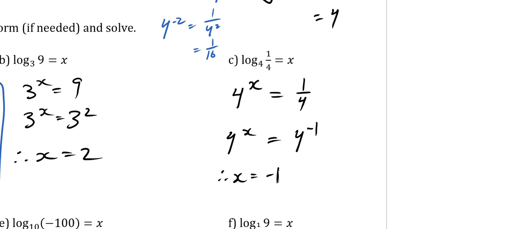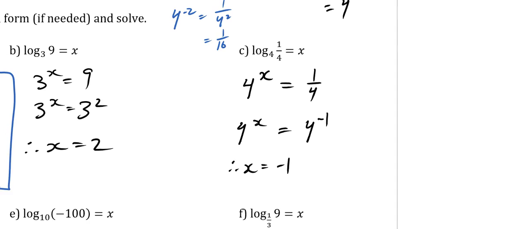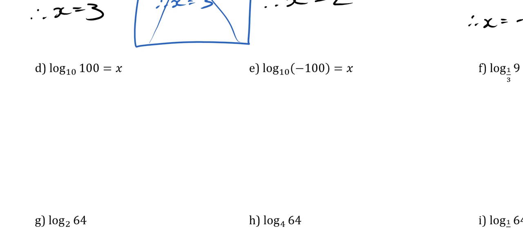Sometimes when you do that on a computer, it means a different base, which we'll hopefully learn about a little bit in this course. You'll learn a lot about it in calculus, but don't worry about that for now. So log with no base implies base 10 typically. But if you have a fancy calculator, you can input the base. And so then I would encourage you to do that. Log base 4 of 1/4, hit equals, and the result on your calculator should say -1, right? Any questions? Okay, let's keep going.